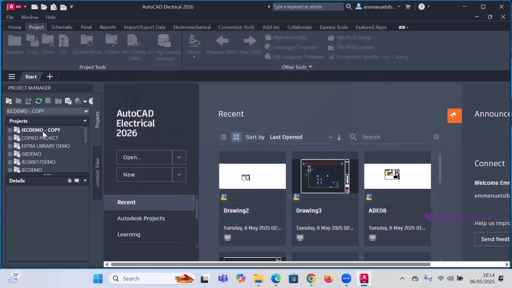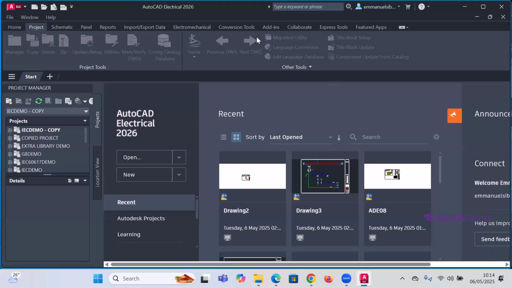When I come back here, this is the project displayed by default. But you see that here you cannot access those ribbons or panels because there is no workspace.